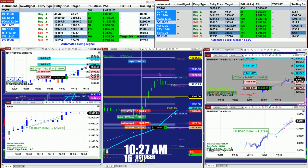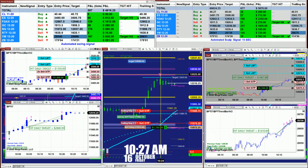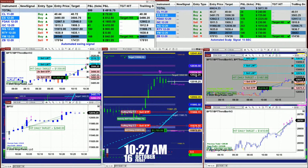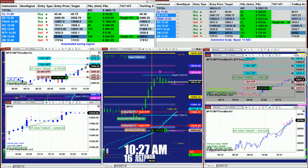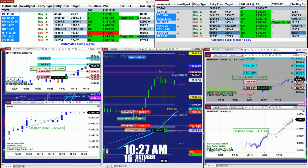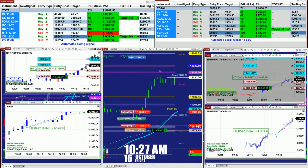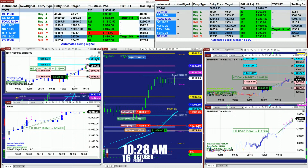And as we see, it's a very nice, shiny, clear profit taken on the institutional number, followed by a reversal, a resistance, and it does not require a brilliant trader to read that. It does not require a guy sitting in the trading room for 10 years to see that. And if you don't see it, wow, you know. So we still have two more in here. We are about to close the third trade on the ES.